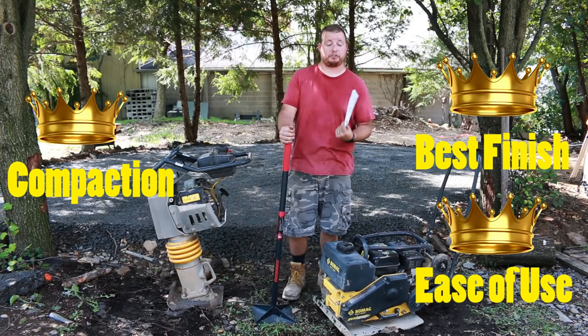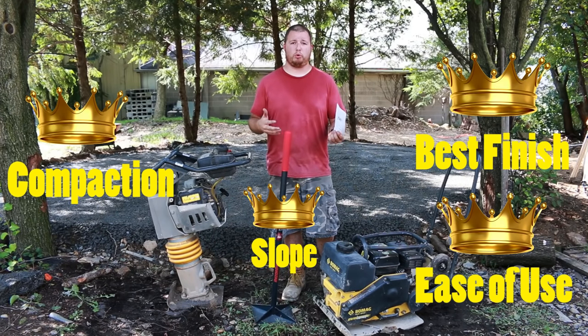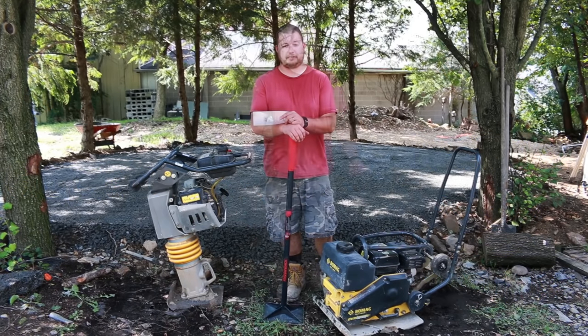It really helped with the slope. This is the only thing that really worked because it was too much to lift or pull anything else up. So good old fashioned hand tamper still has its place.